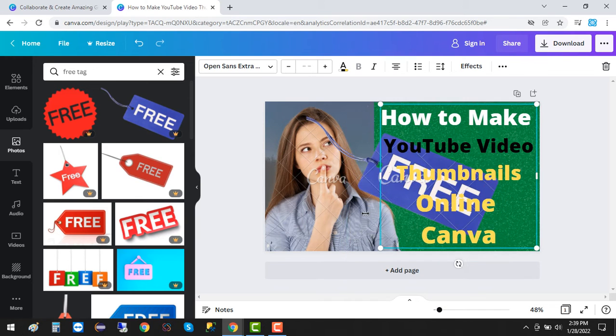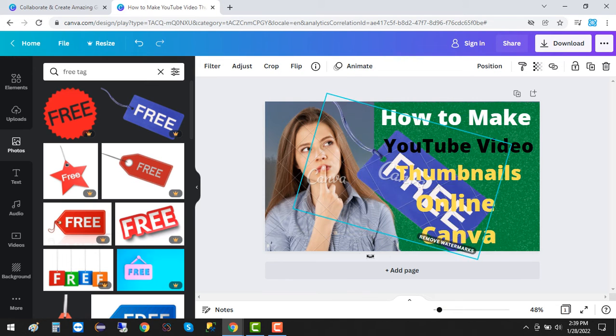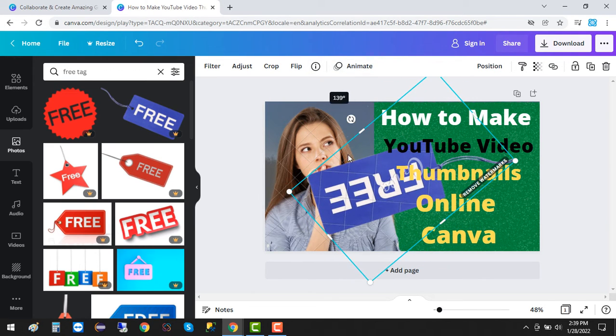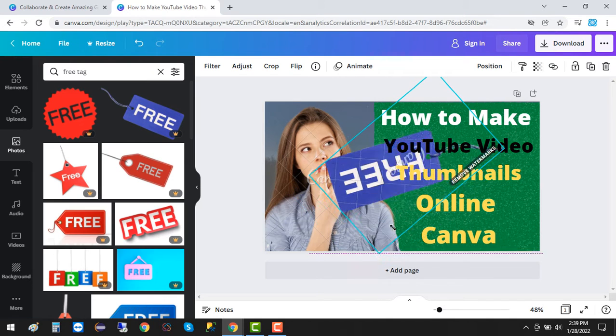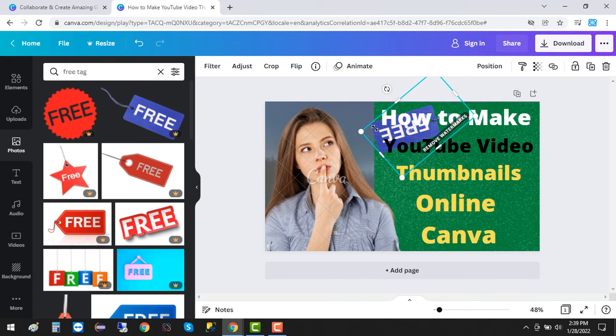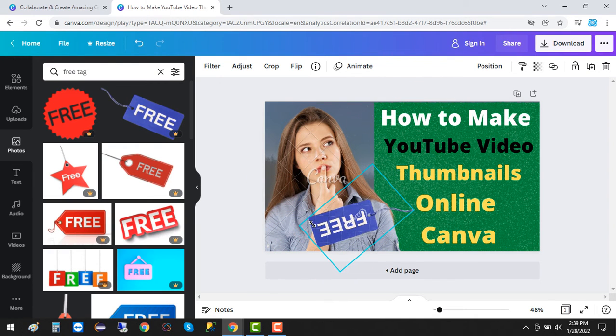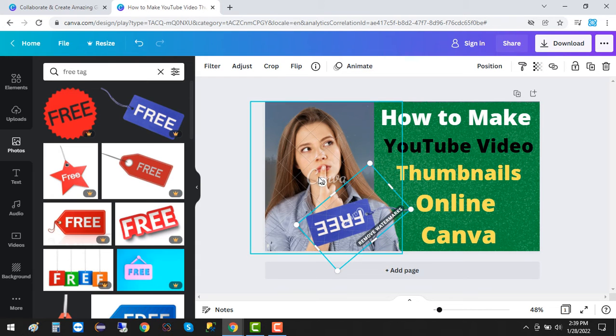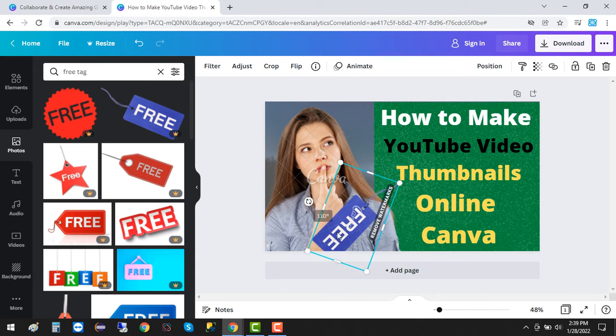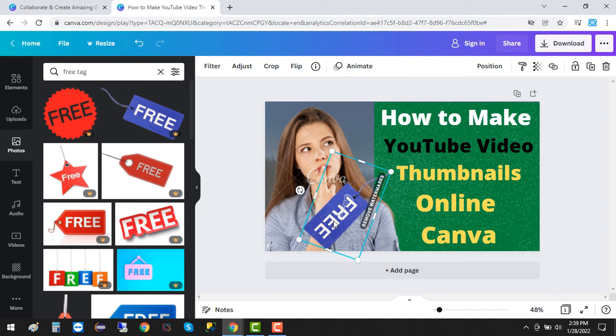Okay, it's okay. And just click here and then move it like this, and then resize it up. Maybe this. Okay, so this is actually going this.